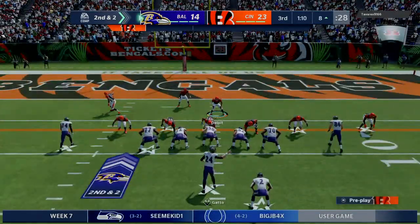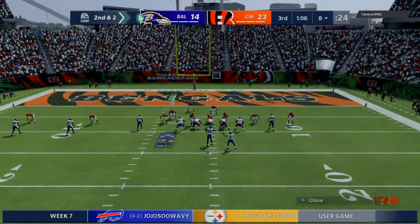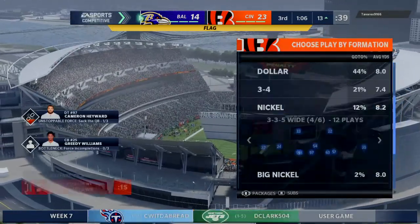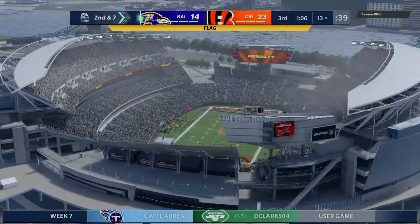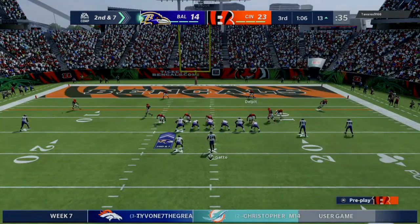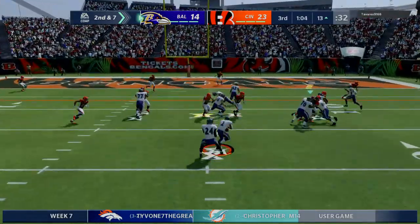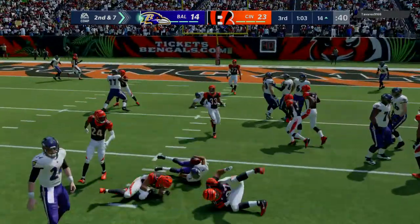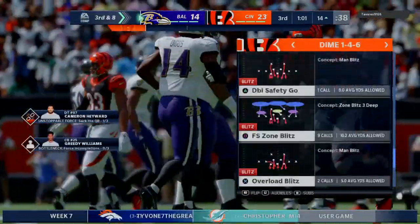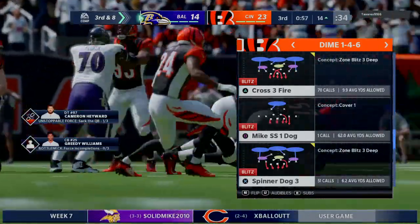Here's 2nd and 2. Offensive line wasn't set. There's the flag, and 5 yards back they go. Quarterback has to look around and make sure that his team is ready to go. Sometimes the quarterbacks go faster than is necessary. Another run here with Dobbins. And this time they were ready for him as they'll stop him right at the line of scrimmage. Now they're staring at a 3rd and 8. That last play backwards a yard.